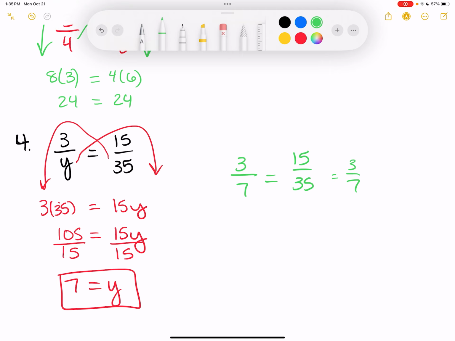Wait, so could you just do that, or do you have to do the whole thing that you did before? No, I want you to cross multiply. So, for the second step, 105 equals 15y. On the example one, I thought it was just like it multiplied and then it equaled each other, like you didn't have to do the division. But I have to solve for y. Oh. Because I need to know what y is equal to.